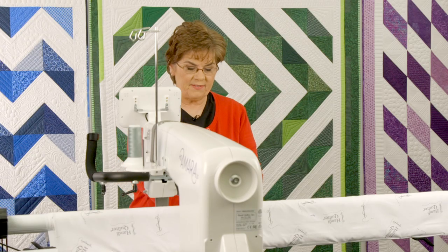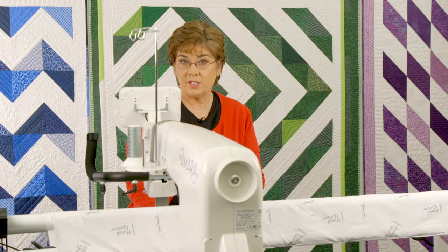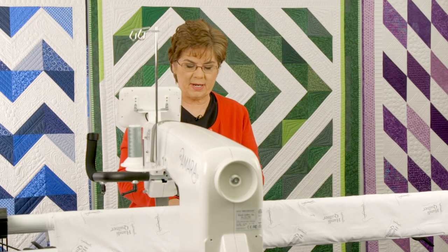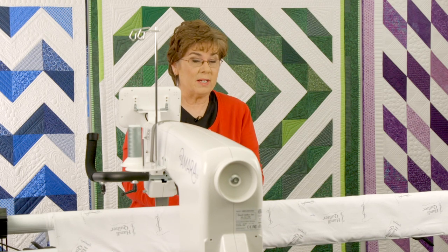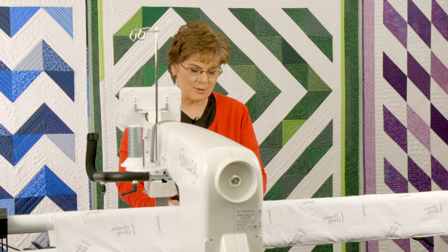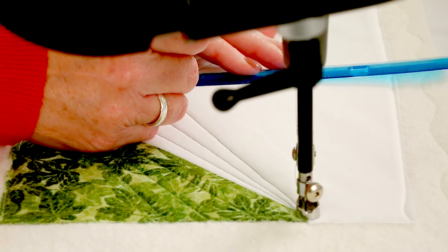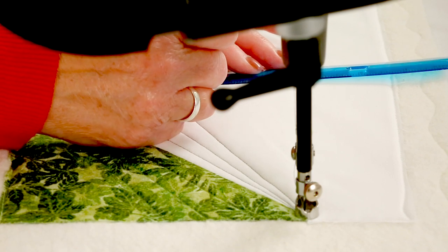All right, I have all of this space unquilted, so I have some design decisions to make. I can also just do some more chevrons inside of there. But I think what I'll do is make one chevron back and then add a design to it just to break it up. But you don't have to. Remember, you're deciding on that travel path and you're the quilter. So let's just come down to see what the difference looks like. How about an inch and a half? Let's do that.